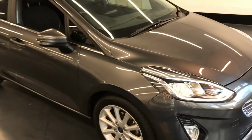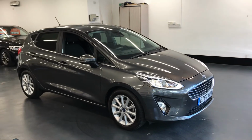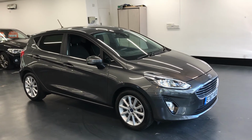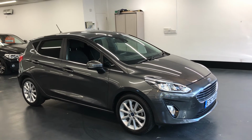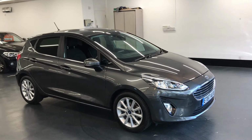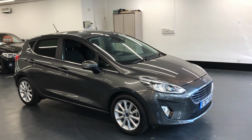Right, so just to recap before we finish off the video, as you saw there, the car is in great condition inside and out. It is a one lady owner from new with full service history. Rushmores have also done a full service on the vehicle, and a new 12 months MOT will be done at point of sale. There is the RAC Platinum warranty as well as the 12 months breakdown cover, so that all comes in with the price of the vehicle.